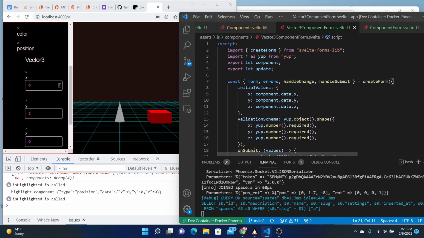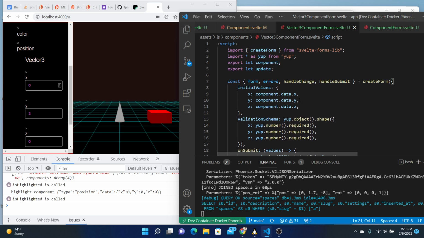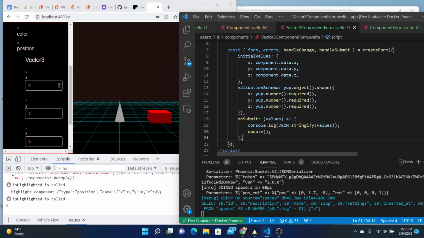Alright, I might have to do more debugging to find out what's going on here. We have the create form, and then it's supposed to do some validation here, but the onSubmit doesn't seem to be called.